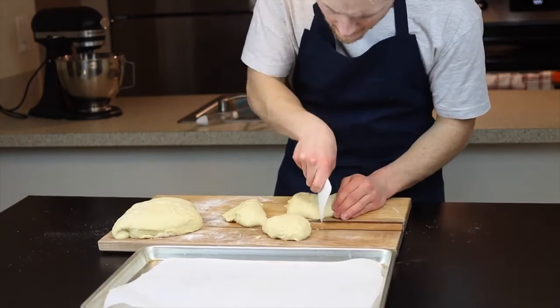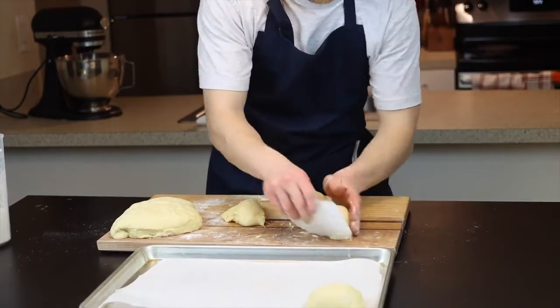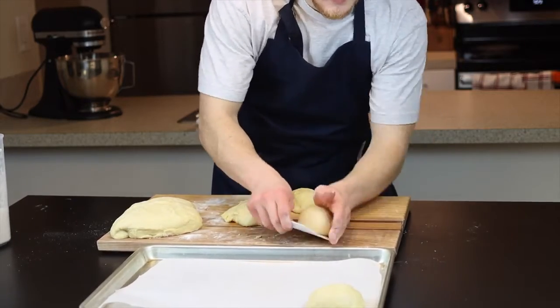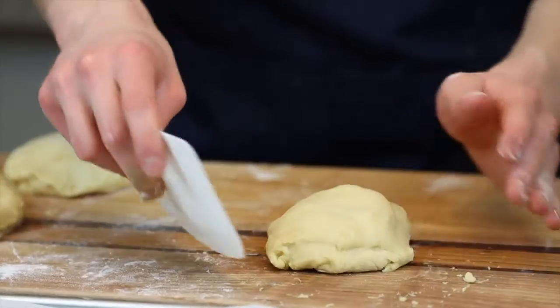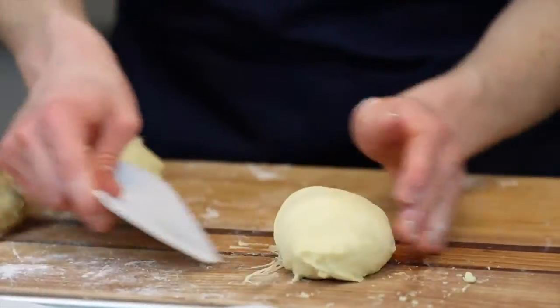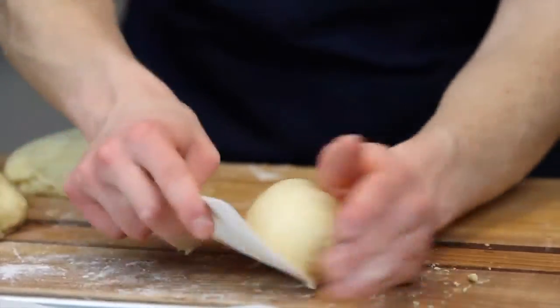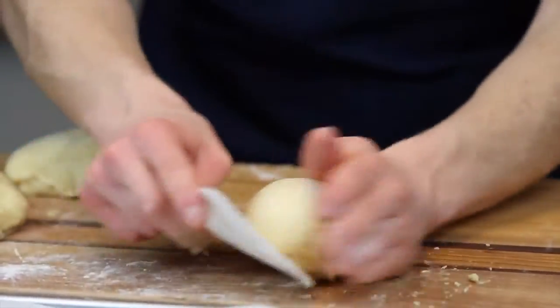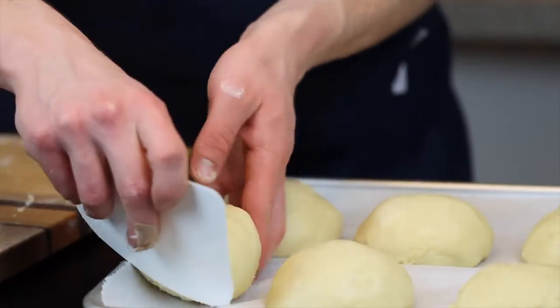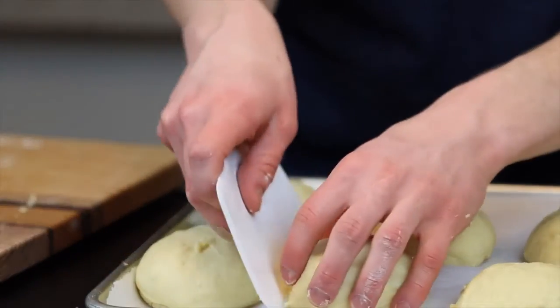Once the dough is divided, we'll form each piece into a nice taut ball using a lightly floured bench scraper along with your hands, just like so. This step is very important to achieving nice looking buns with a proper structure, and this is why we don't want our surface to be too floured, because we actually want the dough to stick a bit so it'll fold underneath itself. Again, this might be a bit tough at first, but you'll get the hang of it the more you do it. As you form the dough balls, place them onto a baking sheet lined with parchment paper for a very brief second rise.